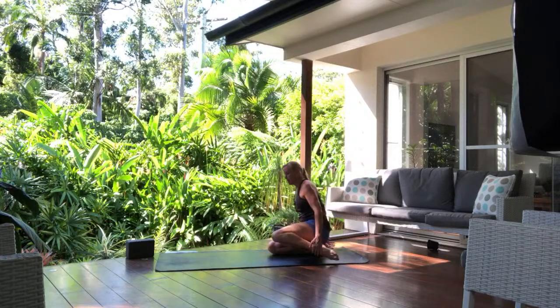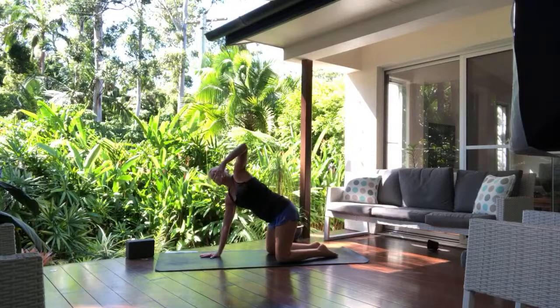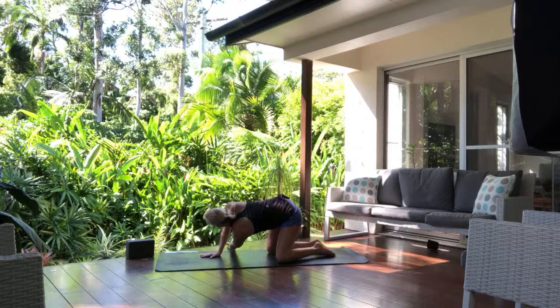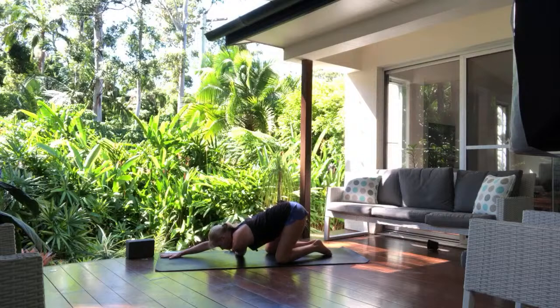And then returning back to hands and knees. Same flow, second side. Inhaling, left arm to the sky. Exhale across the body. So remember, you're doing this Anahatasana shape, yet having the left arm across the body now.